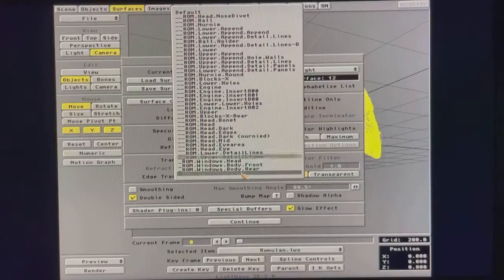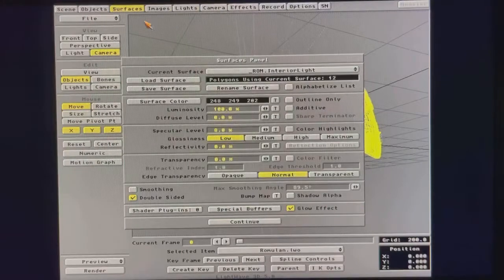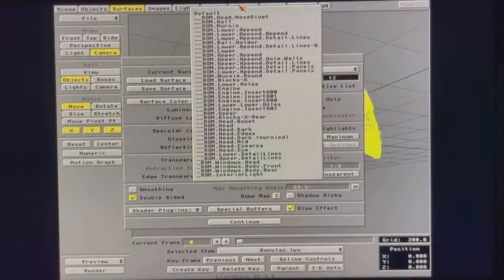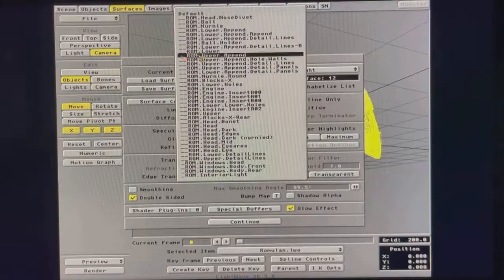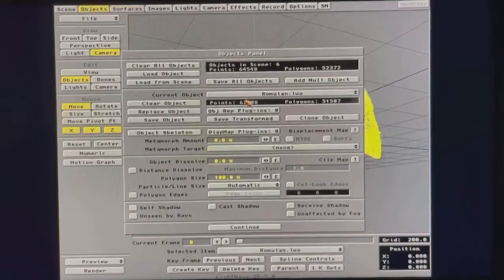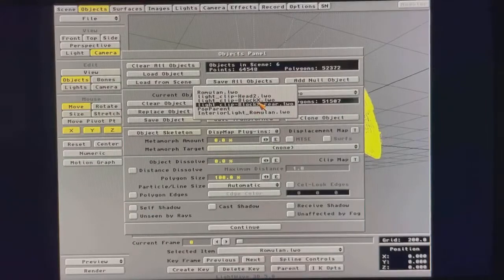This will have everything. So you should name these something that makes sense, that has some kind of association to the object. In this case, it's a Romulan warbird, and these are all named _rom to let whoever's working on this know that these are the surface files that belong to the Romulan warbird. And you can see here, we go to objects, and the objects don't really have that kind of naming convention, which kind of sucks.